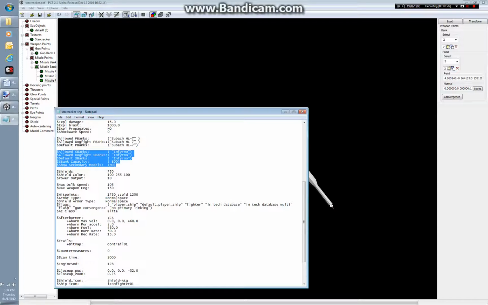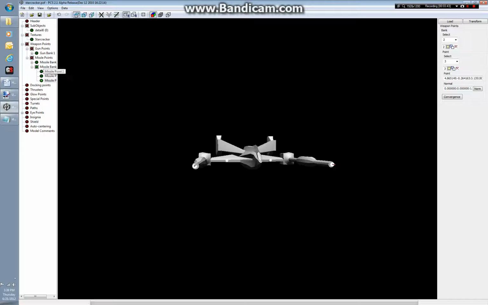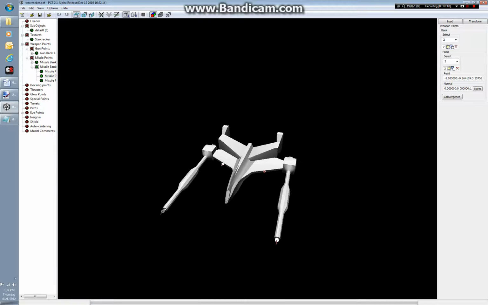The number of fire points, like the Erinyes compared to the Perseus: the Erinyes will fire faster and the Perseus won't fire faster, so that's the only difference. FSO treats it differently, but as far as the tables are concerned, no table references have to be changed for the number of points. Okay, so that's all there is to it.